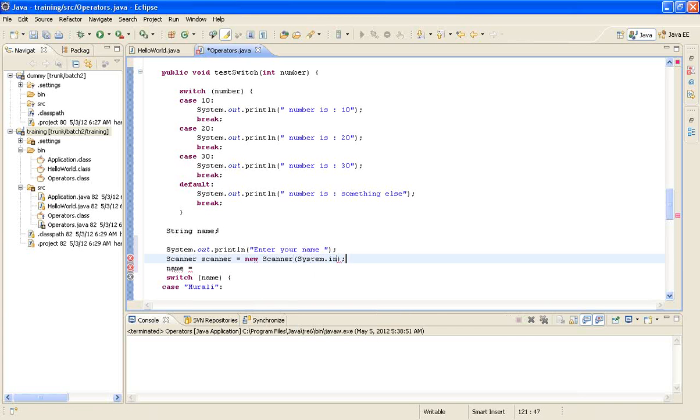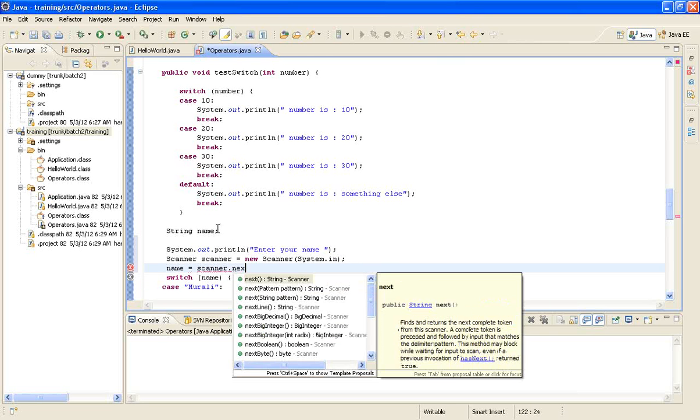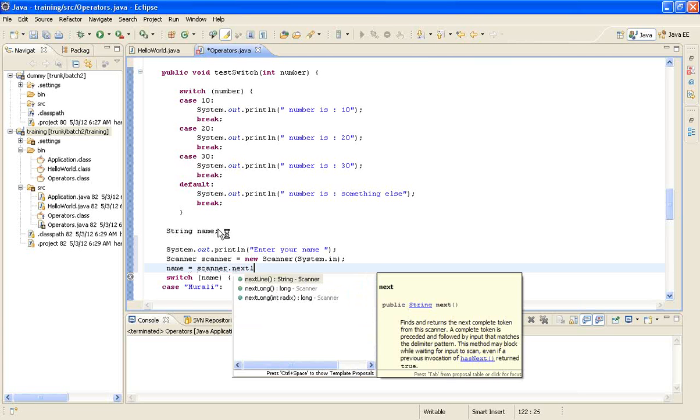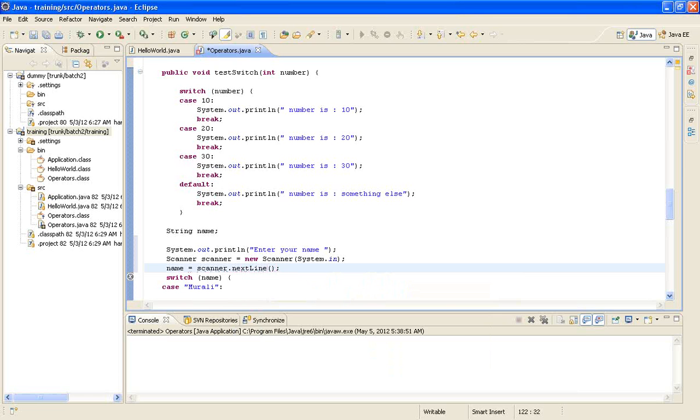I'm just trying to read and show you the switch case with next line.